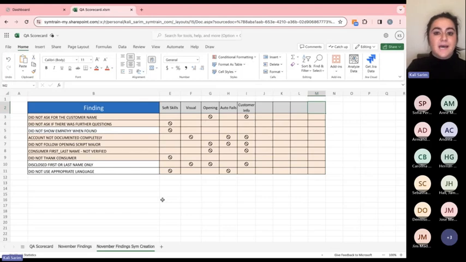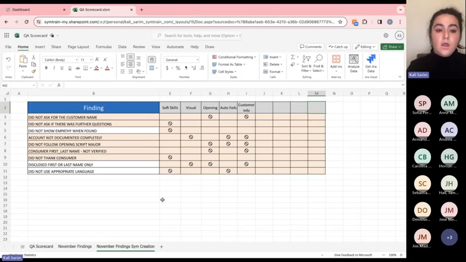QA data can be used not just to help coach and up-level your current agents, but we've seen with a lot of our customers that it actually maps back to training, because it helps them identify where they need to change some current training topics, maybe add some additional scenarios that aren't in training right now that we're seeing a high piece of in actual production as well. So it's really tying to both of those. And so we'll talk through the different use cases and what the actual rollout will look like in SimTrain as well.